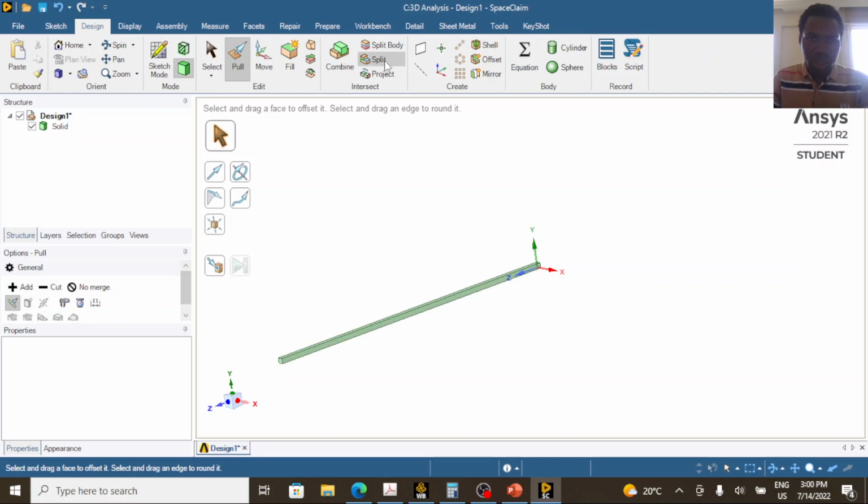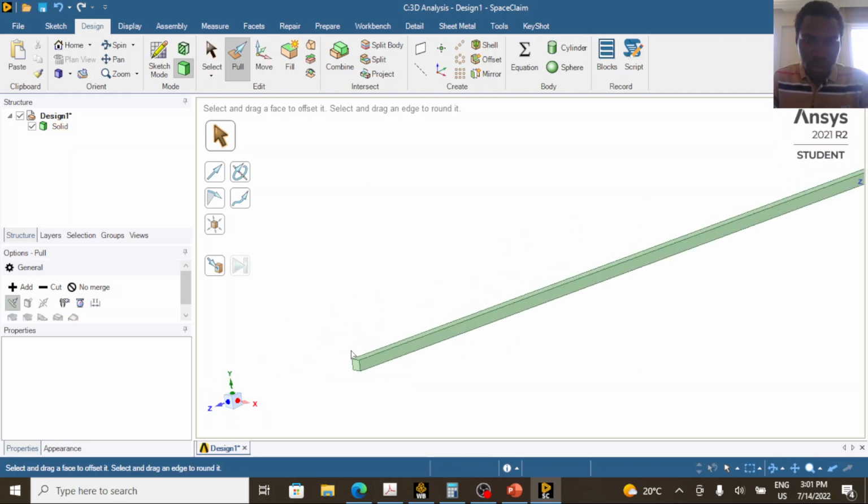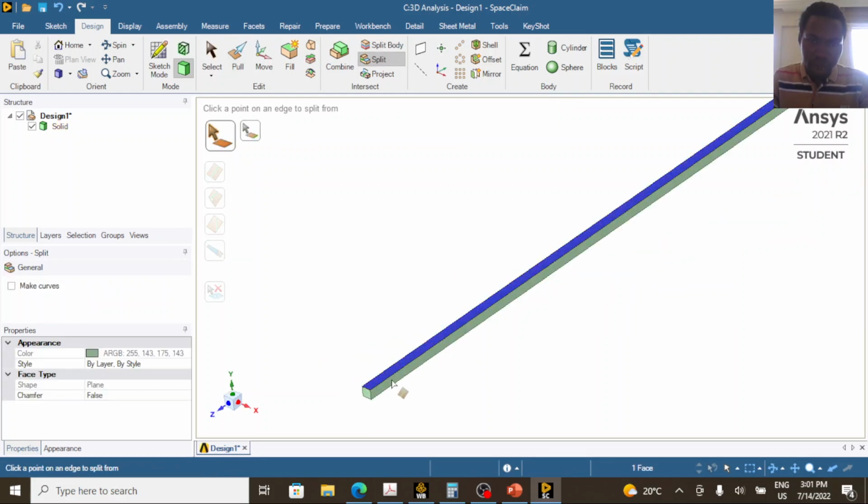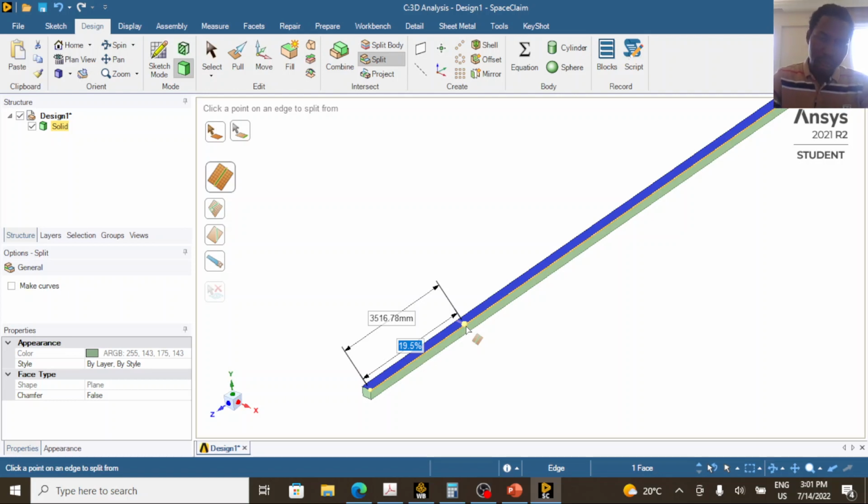I'm going to use the split body tool. Zoom in. We are taking this point as the start of our beam. We're going to use the split tool, select the top, and remove your cursor. The split tool helps to split a surface on a 3D body.